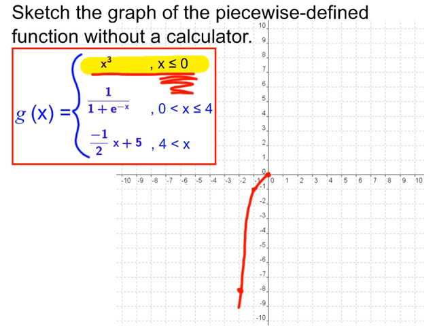And to really punctuate that, to really emphasize that I'm keeping that it's less than or equal to 0, definitely put a dot there and fill it in, as opposed to, you know, sometimes we do the whole open circle. Fill this dot in because this is less than or equal to 0.